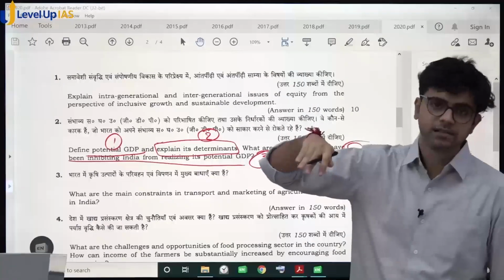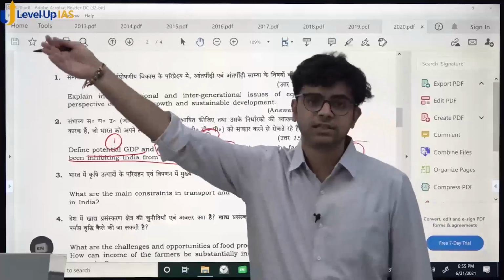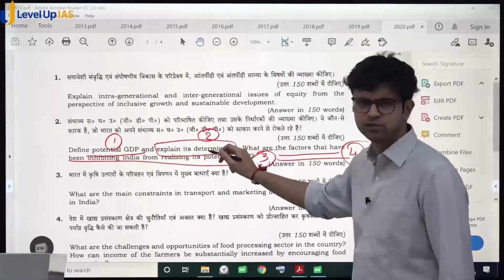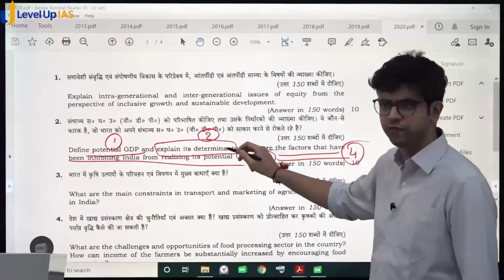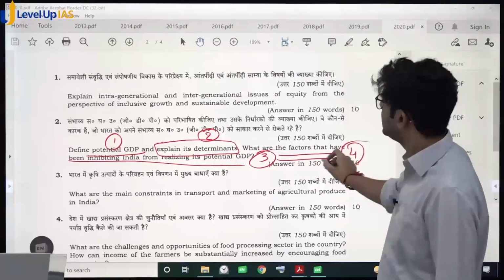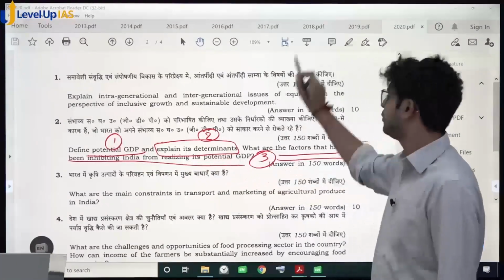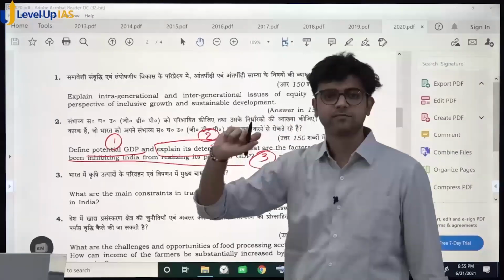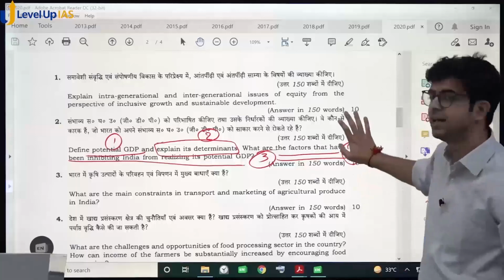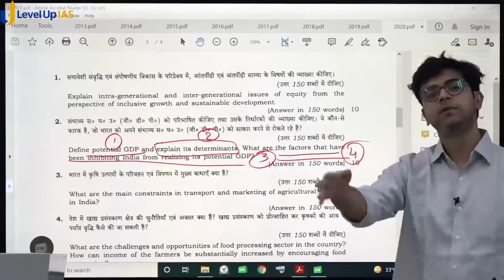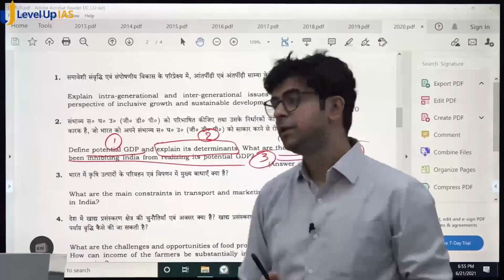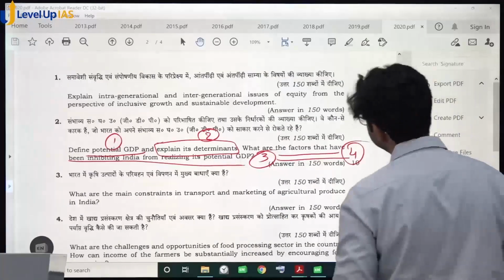So today's GDP is so much. Potentially, what is the GDP? What is the potential GDP? Second part, so far school level. Okay, so far very straightforward. What are the factors that have been inhibiting India from realizing its potential GDP? You only tell me which should get. There are 3 parts. Don't look at 4 here. There are 3 parts. 1, 2, 3. You only tell me which part should get more points. Which part should get more points? 1, 2, 3. Of course, it is 3.